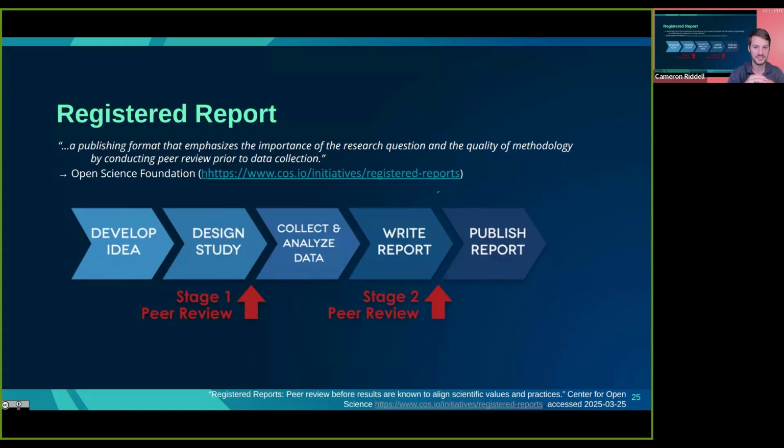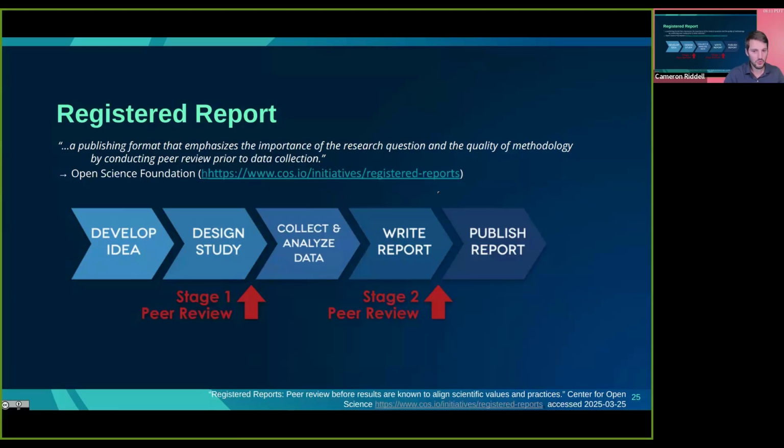Oftentimes, the peer review process is going to be weighted by the actual results that you obtained. And specifically, if you're doing statistics, most of us are, they're going to be interested in, is P less than 0.05 or 0.001 or 0.01, whichever threshold is most befitting of your field. And they're going to say, did you get statistically significant results? And as much as we don't want that to bias the peer review process, it does.